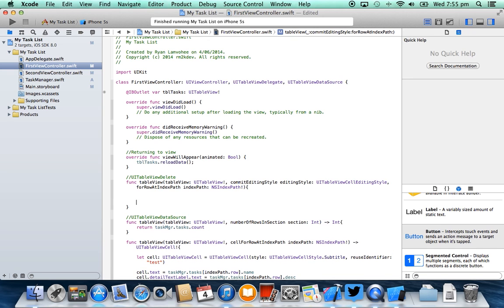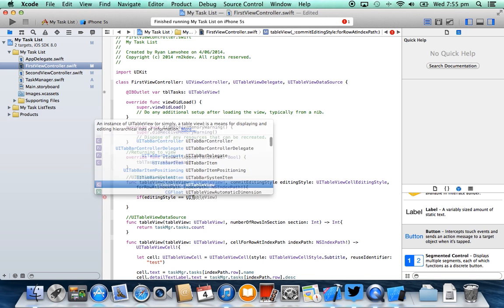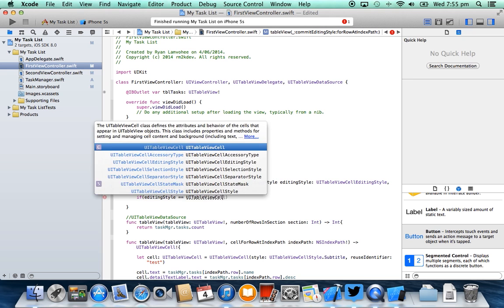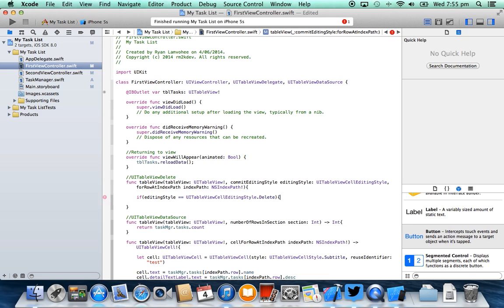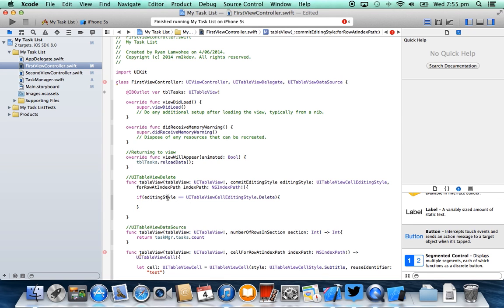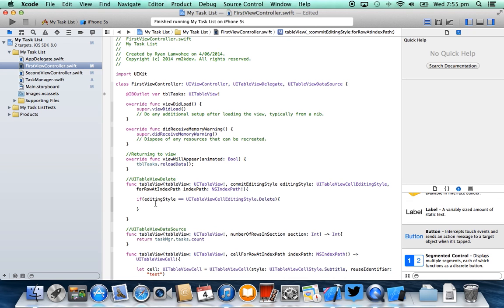table. So simply saying something inside here like if editingStyle, which is a variable provided to us, the commit editing style, equals UITableViewCellEditingStyle.Delete, because we're looking to see the delete options. So if the user has swiped on the row and presented them with the delete button, and they tap the delete button, this is where we're going to handle that event for that row. So what I'm going to do is just do a println here, and inside of that I'm going to say "delete this row".